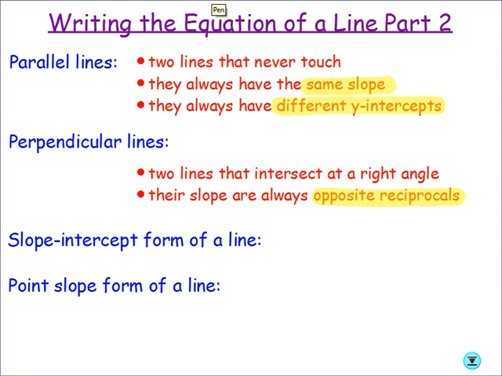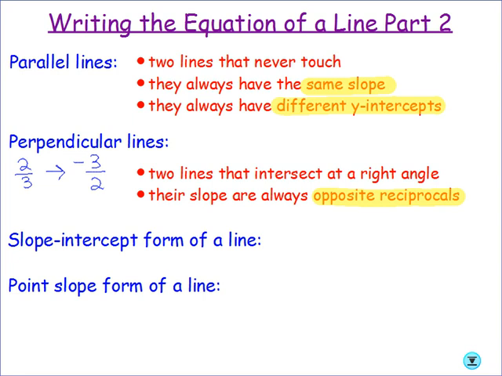Let's say that the slope I gave you is 2 over 3. Well, opposites are one positive, one negative. So since the answer I gave you is positive, your slope is going to be negative. Reciprocal means that we take the fraction and we flip it over. So if my fraction was 2 over 3, your fraction is 3 over 2. This is an example of opposite reciprocals.